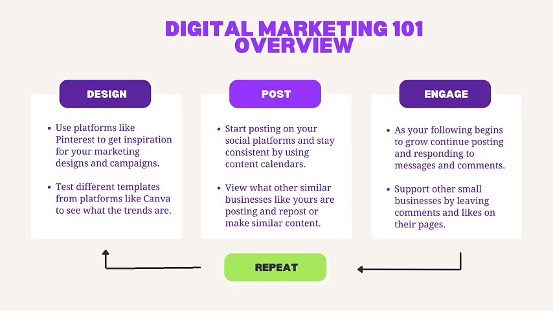So let's go over your digital marketing 101 course. The first thing is design, right? We use platforms like Pinterest to get inspiration for your marketing designs and campaigns. You want to test different templates and platforms on Canva to see what trends are happening right now. Then you want to go ahead and post.